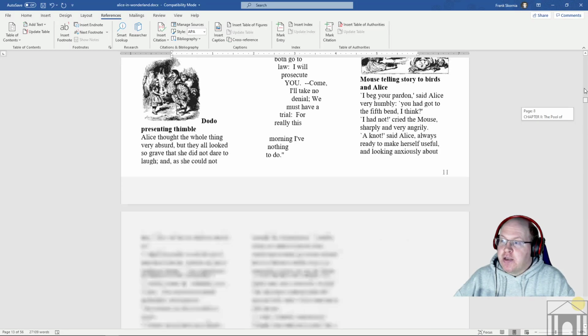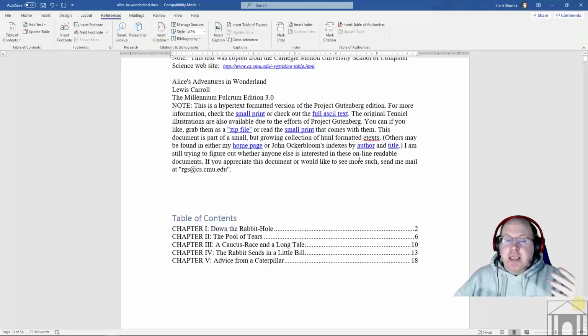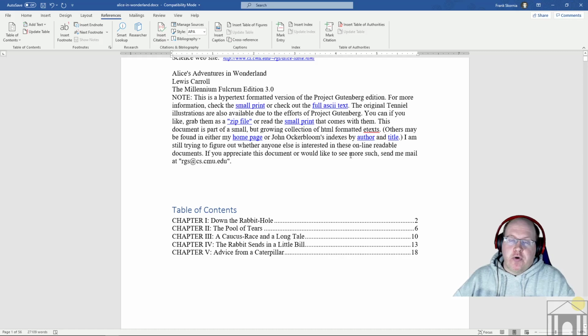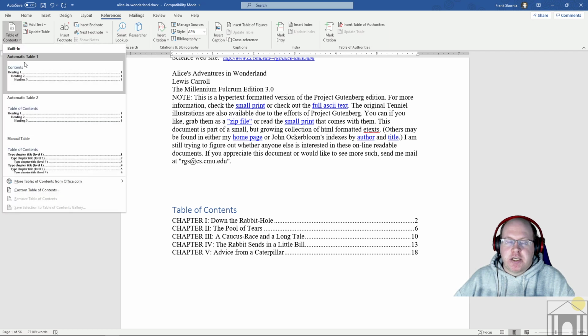So I have made my table of contents, and it really is as straightforward as marking your chapter headings with the style, so Heading 1, 2, or 3, depending on what you want to do. Come here to the References tab. Over on the left, you have Table of Contents. You're going to click on Table of Contents, and you're going to choose the style of content that you want. And you could actually get pretty elaborate. You can design new ones if you want to.